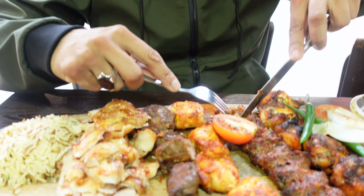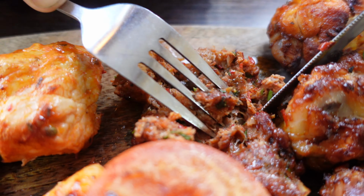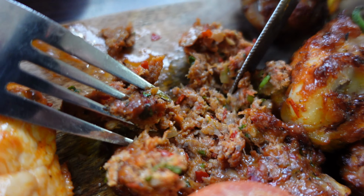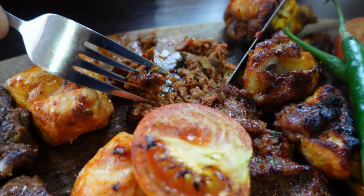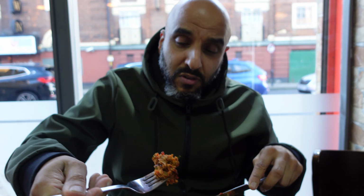And you get in a bit closer. Have a look at this shish. Let's have a closer inspection of that shish. Look at all them herbs and spices that are in there. That is absolutely fresh. Freshly made. And I tell you what, it tastes absolutely amazing.